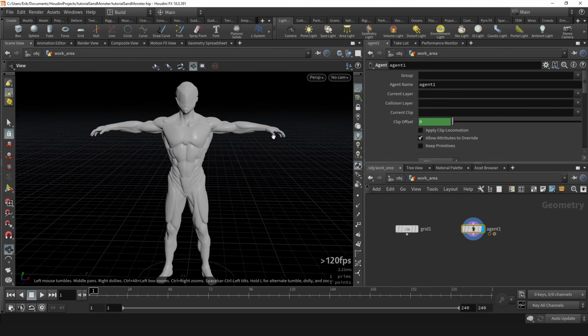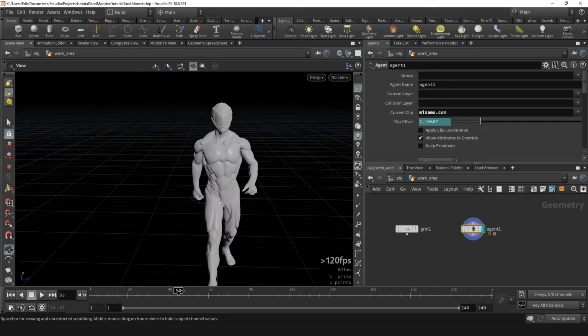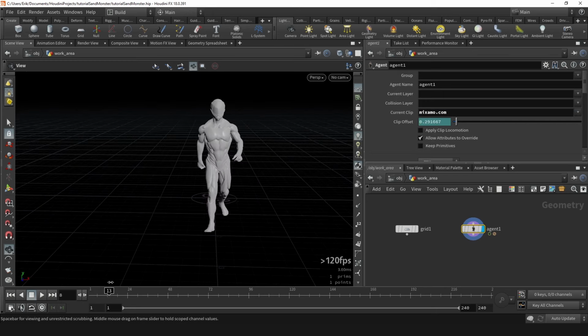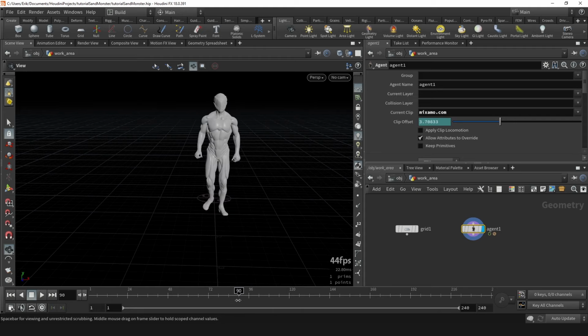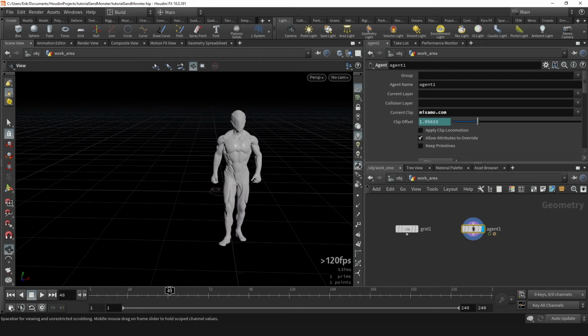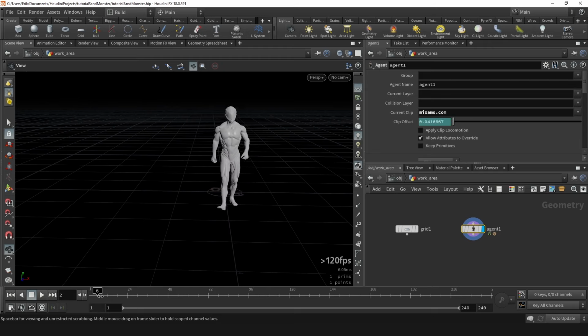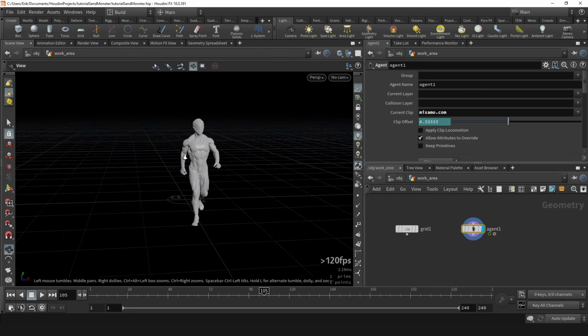But in order to get the animation applied, we go to this current clip, and on the dropdown there should be a mixamo.com name there. And as you can see, we now have our character animation. And it's only like about 90 frames, and then it starts looping again. And we might make it longer after, depending on how long we want the clip and the animation to be. But that's how you import the animation.